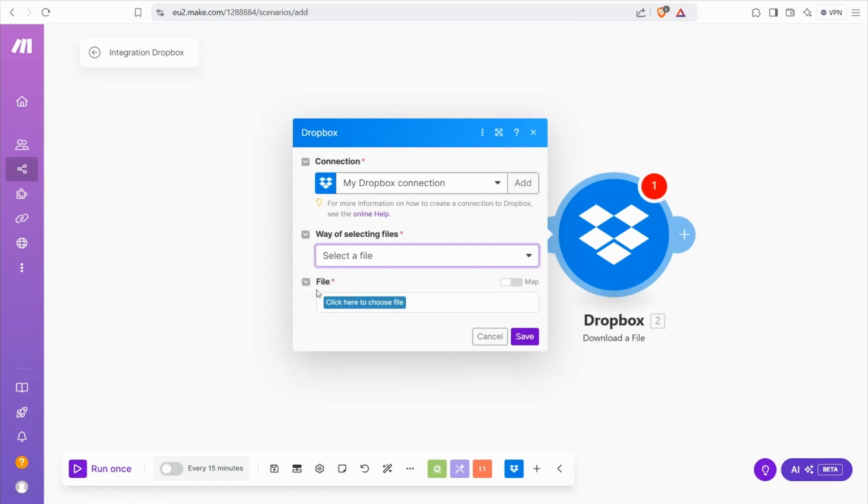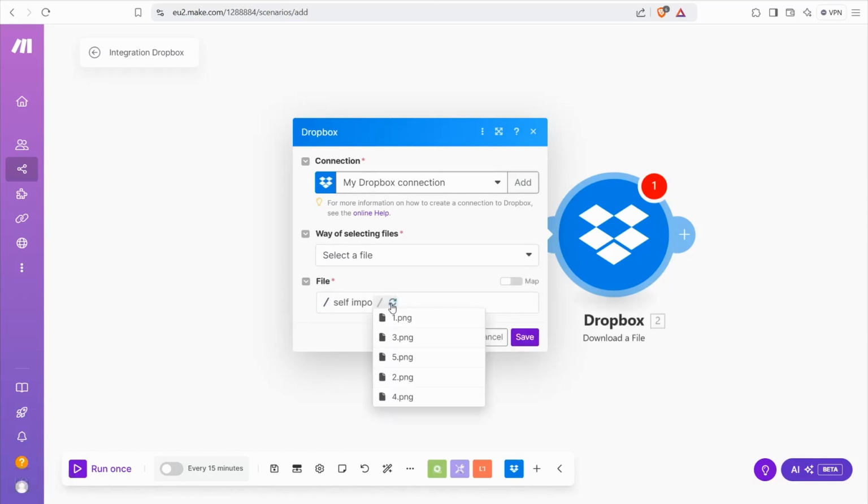Here in this file section, click here to choose your file, which we gave a name before, that is self-embo, and then click this plus icon here to find all these files, or all these viral pins. So we can select this one for example, and if you keep these settings as they are, here you would repeat this number 1 pin over and over again, but we want to publish all these 5 pins.